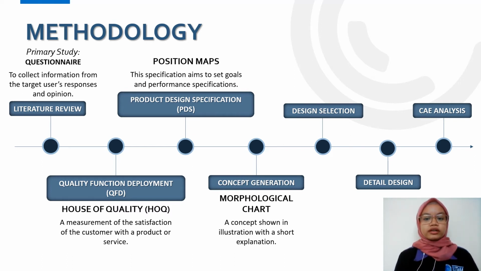In this project, for the primary study, I use quantitative research that determines the effects or outcome required by a survey. And for the secondary study, the definition of the product, history, types of hand dryers, hand position on how to use the product, components of the hand dryer, and analysis of the existing product.